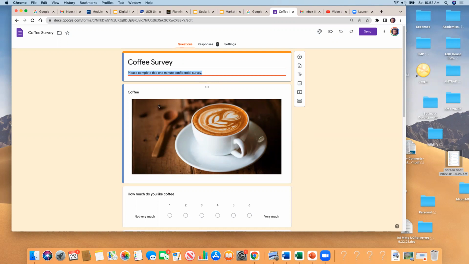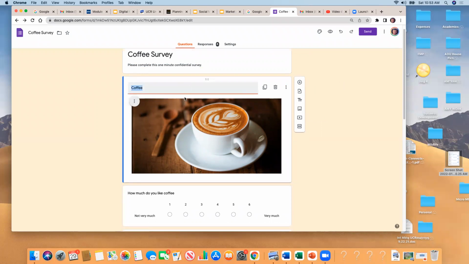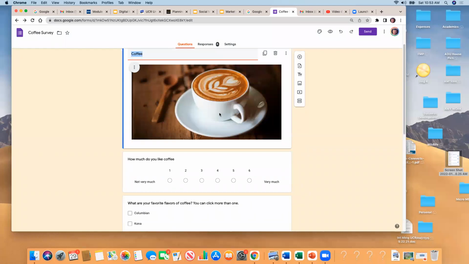Then if you want to put a picture in, usually it's good to personalize the approach, make it more visual. You go over here to this little vertical menu and you put add image, and then you have an image you've already downloaded from Google or something, then you can drop it in there. Then once you're in there, you can center it, and that sort of thing. So over here, you would click this and you could center it. So first of all, you have to click this, then it gives you this over here. So you can center it, and it just gives it a visualization, which is really nice.